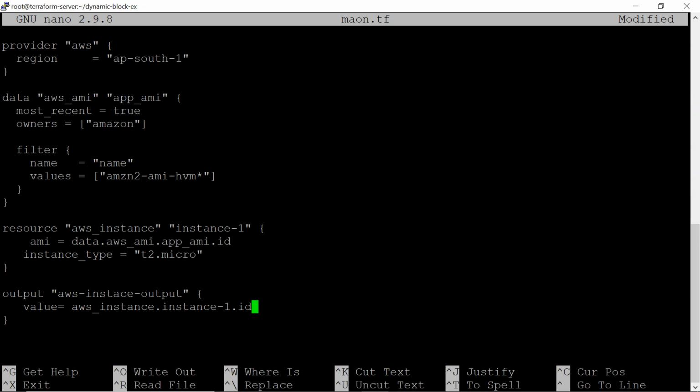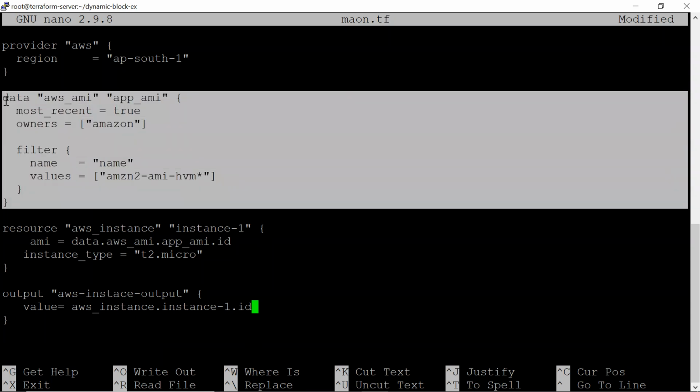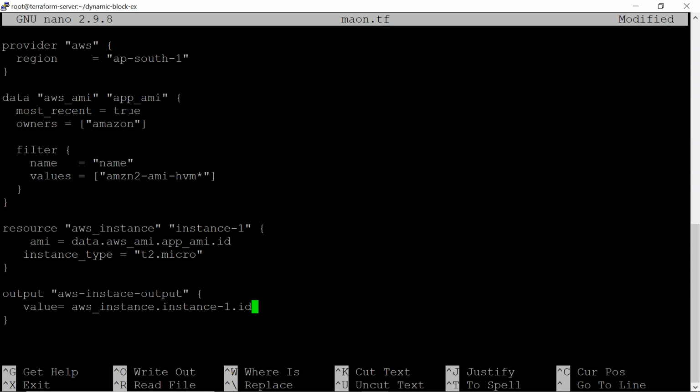The image which you are going to pull will be from Amazon, the owner will be Amazon, and in the name, they will have something like amzn-ami-hvm-star. If I create a data block like this, I can ensure that the latest Amazon Linux image is always picked up. In case you don't want Amazon Linux, you want Ubuntu, you give the owner as Ubuntu or whatever you want to pick. By this, I can at least ensure that the AMI I'm picking is always the latest AMI.